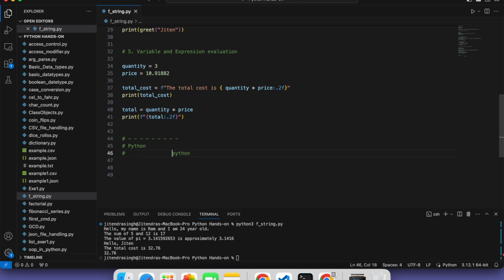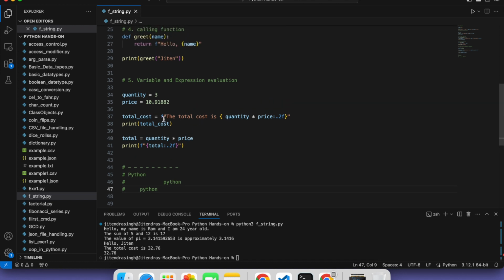Let me remove this one. I'm just saying that in this fixed column you can give this size. So this is left alignment, right alignment, and similarly center alignment. It will be like that for Python here, and this will be like that. So this is left, right, and center alignment. That is a different concept, and there we are also going to use this f-string. That is going to be very useful.